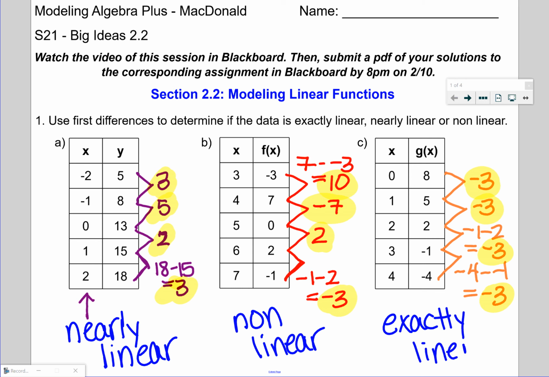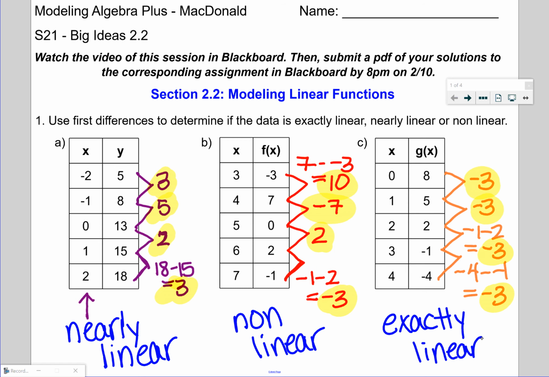So we should expect then, if we graph this data, if we look at a scatter plot, it would make a perfect line. That's what that's telling us. If we looked at data set A on a graph, it would be a line, but there might be a data value or two that doesn't exactly fit perfectly. And if we graphed B, they would kind of be all over the place. We wouldn't see a line shape at all appear with those data values. So that's another way to check if you're not sure.